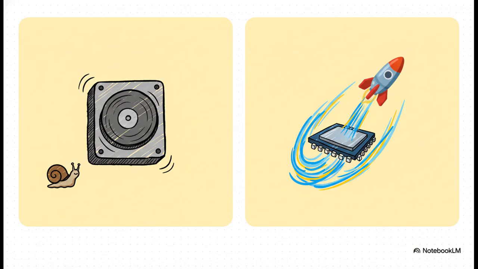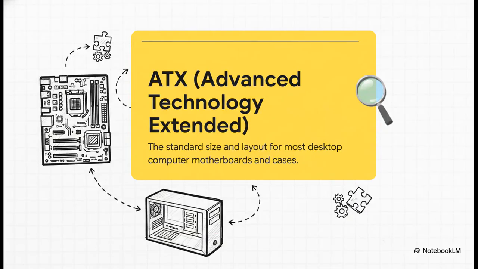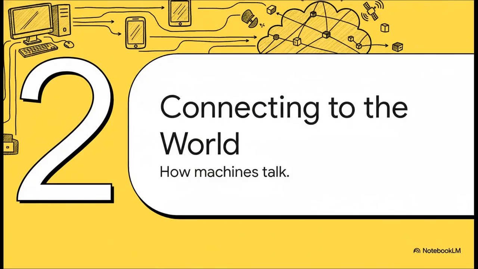So what holds all these different parts together? Well, that's where ATX comes in. It stands for Advanced Technology Extended, and it's basically the standard size and shape for most desktop computer motherboards and cases. It's the blueprint that makes sure all these different parts from different companies can actually fit and work together perfectly.